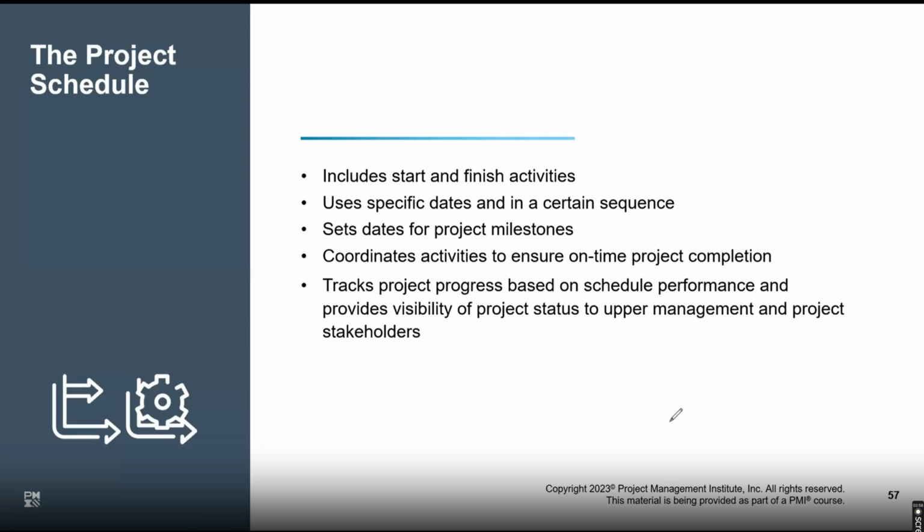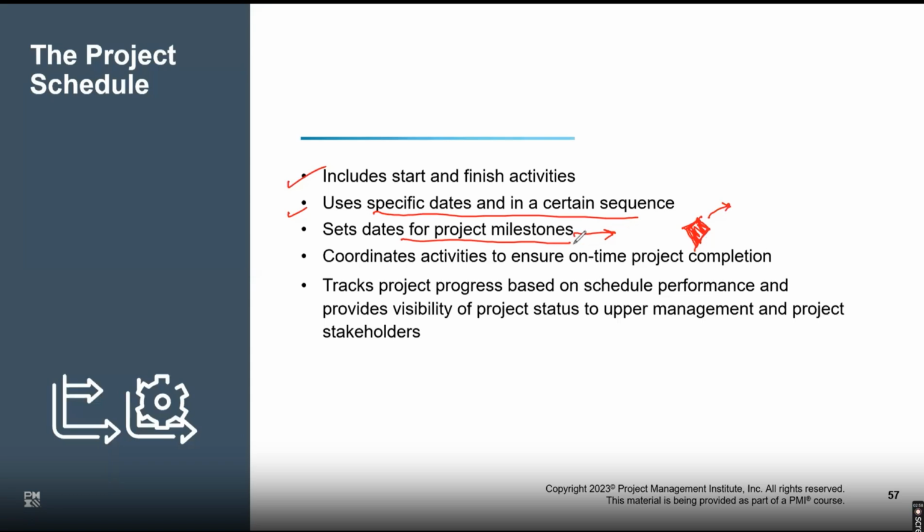All in all, it doesn't matter which template or software you use, you will always see the start date and end date in a certain sequence. Whatever tool you're using, you will be able to see that. You can set milestones in the chart. Whatever chart you're using, milestones are important events in the entire schedule. If there is some activity where an important update is supposed to happen, you can note it. In these software tools, whenever you see a milestone, it will be denoted with a diamond symbol. This diamond symbol represents an important milestone. So we'll see a milestone chart, where milestones are represented by these diamond symbols.